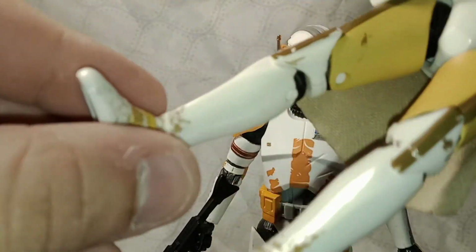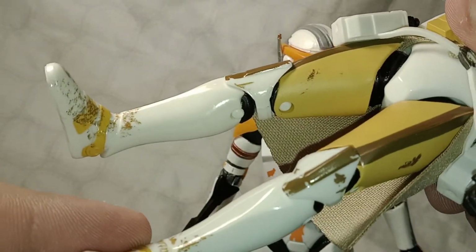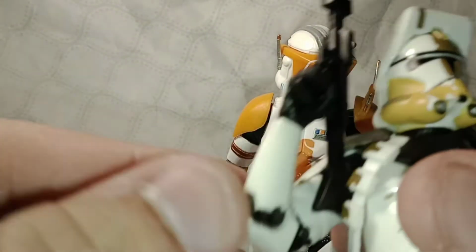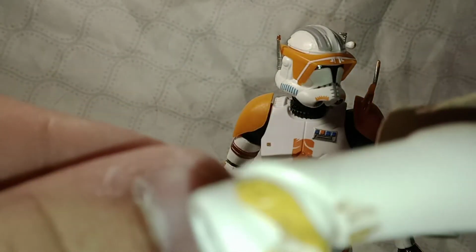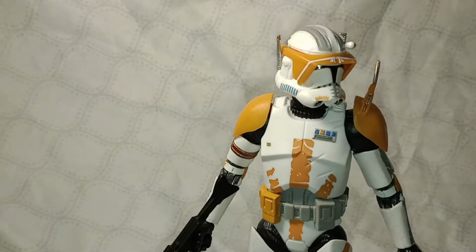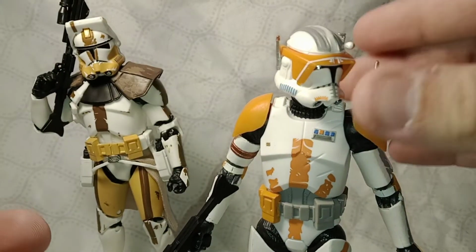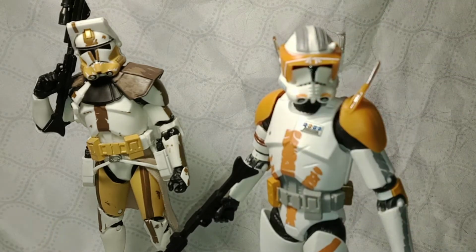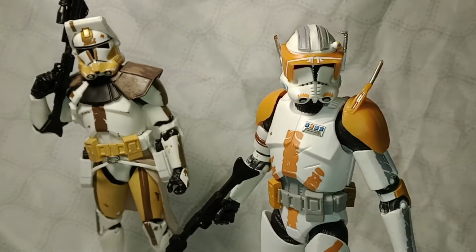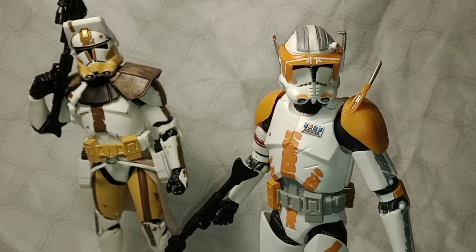Like these other figures don't really have a wiggle on them, really. I mean, they're pretty much nice and solid from what I know. Usually I notice that stuff right off the bat, like I did with Cody. I usually don't, I guess, notice it later on, maybe.